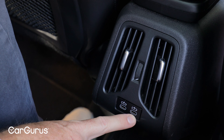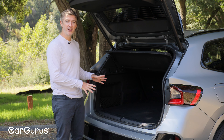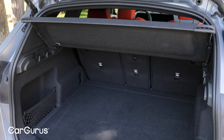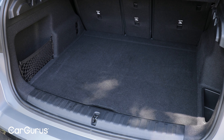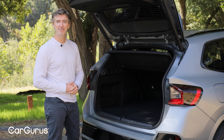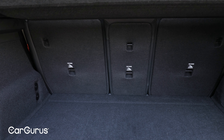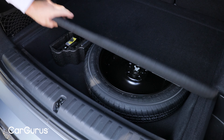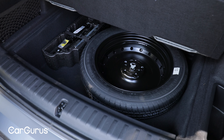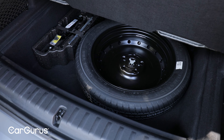In the back you've got a few goodies to keep things comfortable: vents with their own adjustment, a pair of USB-C charge ports, and a nice wide center armrest with cup holders built in. Despite this being BMW's smallest crossover, there's a really nice amount of usable space in the cargo area. Even though this generation sits higher, it has a very low load floor, so you can get things in easily. Cargo space is up over the previous generation, and the seats split 40-20-40 and fold flat. Down below, rather than a tire inflating kit, BMW actually includes a spare — not full-size, but much better than many inflator kits.